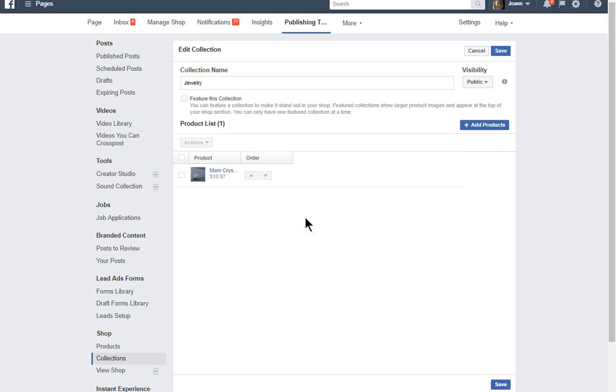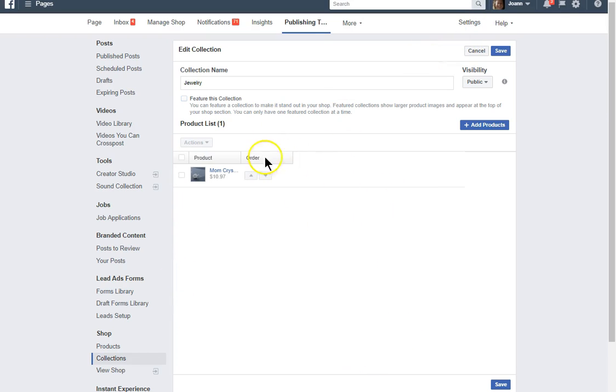So if you're going to do a featured collection that you want to do on top, make sure it's what you want, because the only way I found to change this is by deleting the collection and then having to put everything into it again. So my suggestion is maybe not even use it. It's up to you, your choice. If anybody does know how to do a feature collection, please make a comment below, because I'd like to learn how to do that myself.